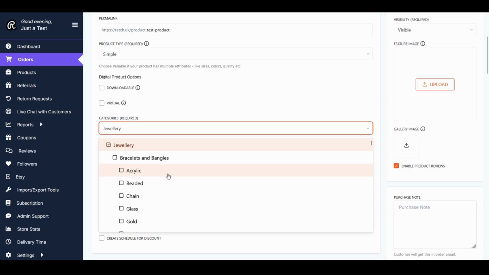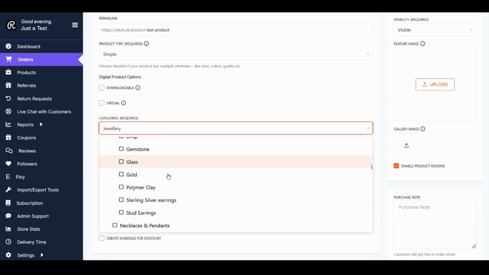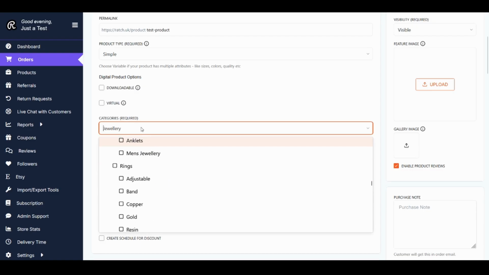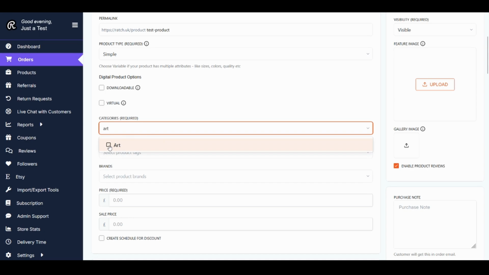Next comes the category. This will help customers find your product organically if they are already looking within this particular area, and will help to show your product as a suggestion when using search bars or menus. Just start typing the relevant category for your piece and a list of suggestions will be displayed. If you are struggling to find a category for your work, then just message us through your admin support and we will add the category for you.